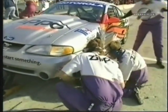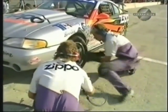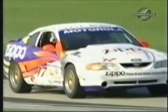Looks like a little problem on the left front with his pit stop. John Kohler comes over and asks what exactly the problem is as the team goes to work on the front end of the Ford Mustang. The 44 car continues to lose ground, while their teammate in the 17 machine, Todd Snyder, continues to circulate, doing a pretty fair job getting through traffic without too much bother. The Zippo Ford Mustang is the race leader currently.